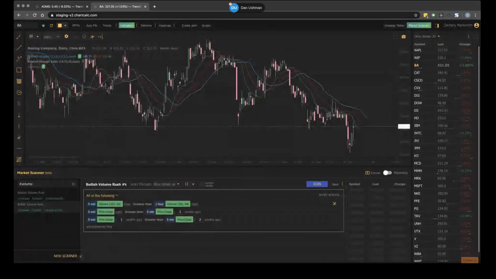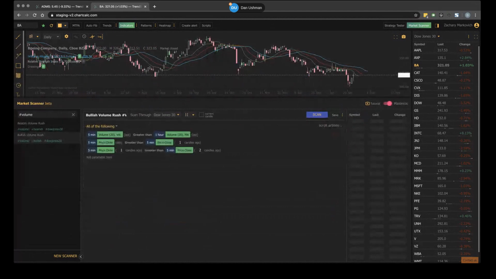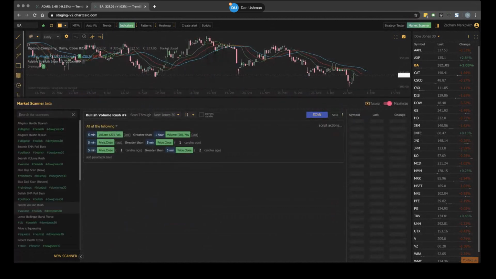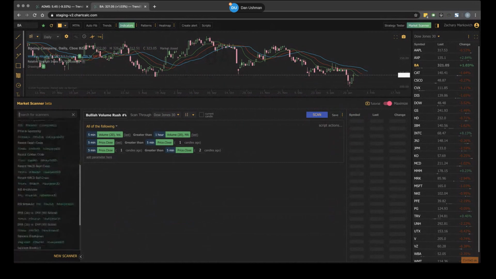Don't be me and accidentally hit this tutorial button here unless you intend to. So this is the scanner here. You turn it on by clicking on Market Scanner in the top right corner of the screen. Then you can build your own scan conditions, or you can use one of the, I believe, 24 pre-built scanners that we've provided with the system for you to use here.